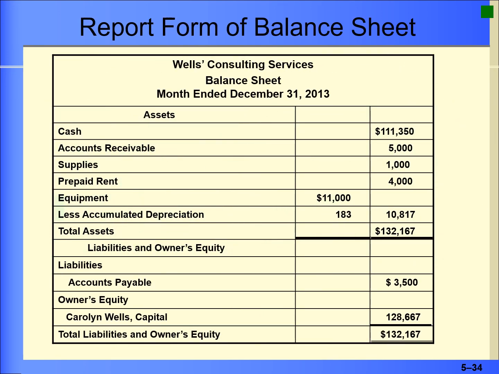And as you can see, when you're looking at this balance sheet, do you see how they put the equipment here? There's the 11,000. You would subtract out the 183. So here right there, I'm going to circle this. That, guys, is your book value. And so that's always basically your net assets. Remember, the accumulated depreciation, because it's a contra asset and has a credit balance, it always is going to be a reduction on your asset side.